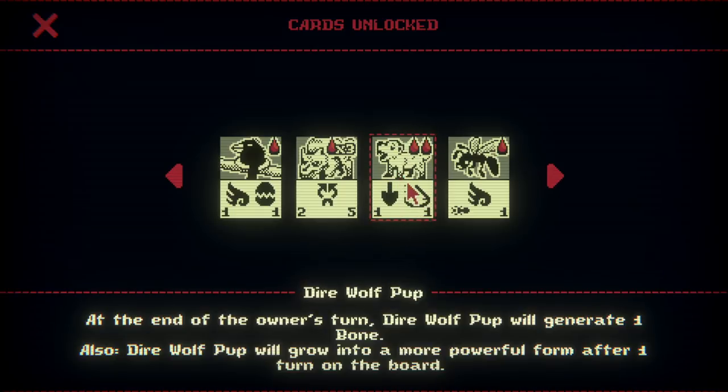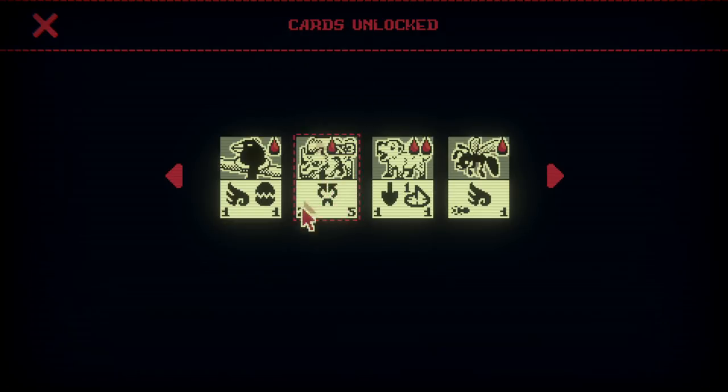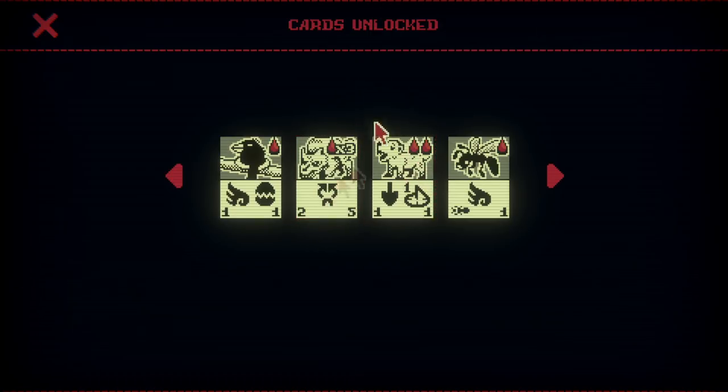Once again, next card, Direwolf Pup. This thing gives you a bone and evolves into this thing, so it's a really good card. For 2 cost, it evolves into this crazy monstrosity that does, by the way, 4 damage per turn, and the good thing with Double Strike is that if an opponent has, for example, 1 life, it will do 2, kill it, and then it will do another 2 to Leshy. So Double Strike in general is a really good sigil, and this evolves into it.